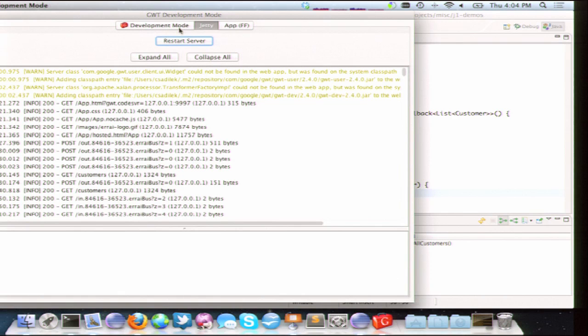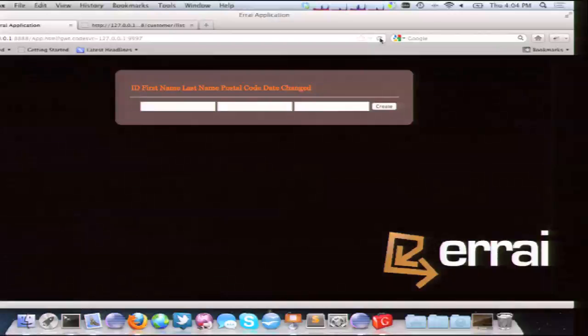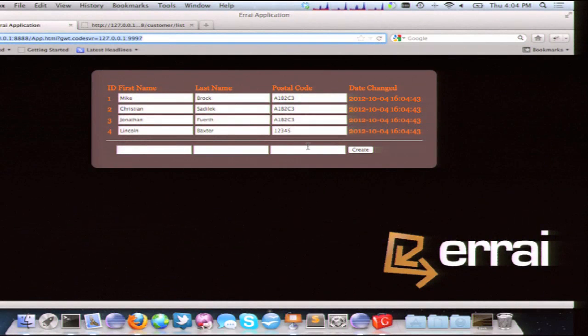So yeah, I have to restart the server again because I changed server-side code, but we're working on that with 0 turnaround. So we just didn't finish the JRebel plugin in time, but it will be there shortly, so you don't even have to restart the server again. But that's not the point of the demo, it's really that you can refresh the browser. But in the next couple of weeks, you'll certainly also be able to skip that restart server phase. So I think I restarted the server. Now I'm going to refresh that client again. There, I haven't broken anything, that's good.